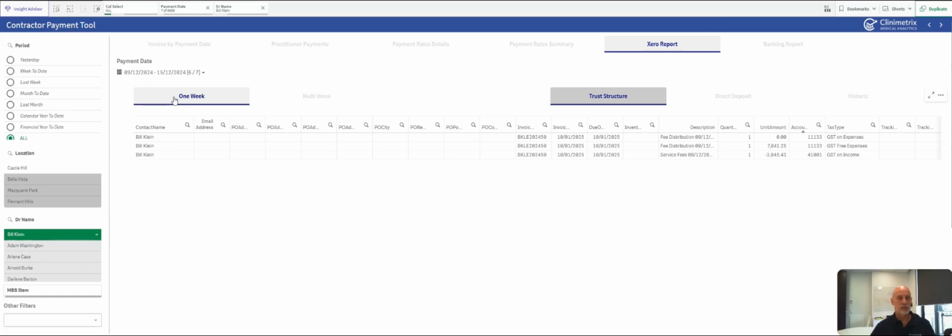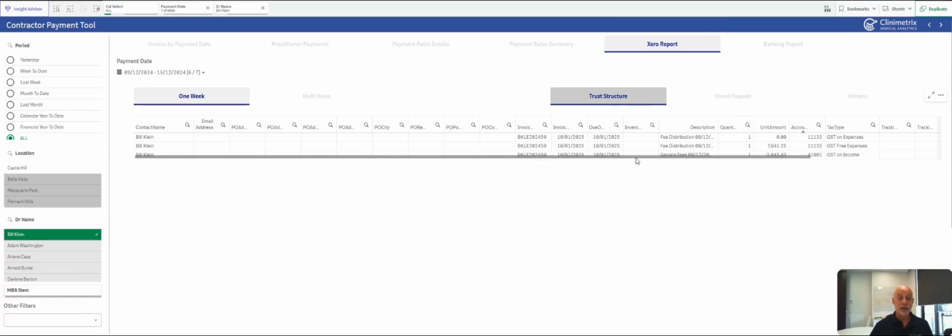If you're on a more than 7-day billing or payment practice for your practitioners, then you can select multi-week and it will only give you the one invoice. If you have 1 week selected and an extended period, you get an invoice for each week. If you have multi-week selected and an extended period, it just gives you an invoice.